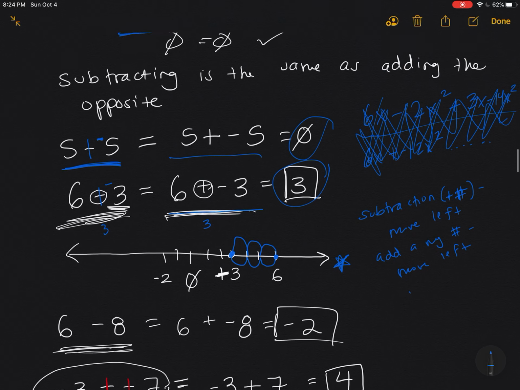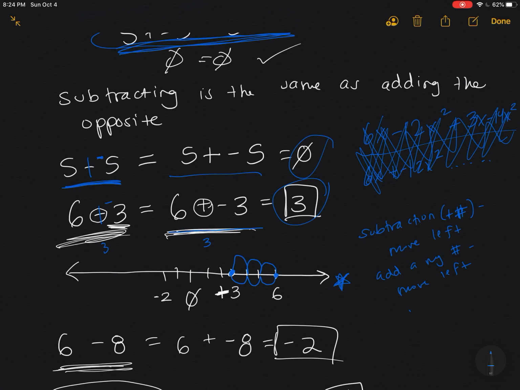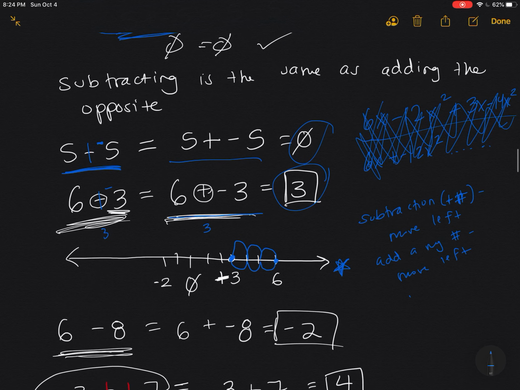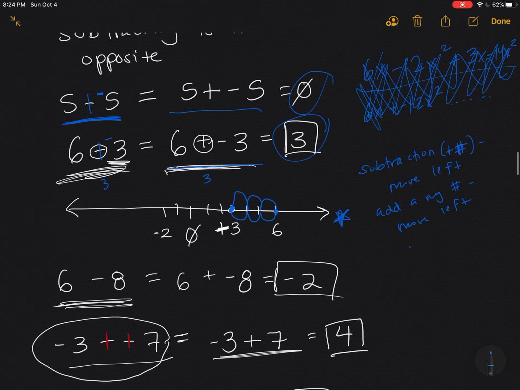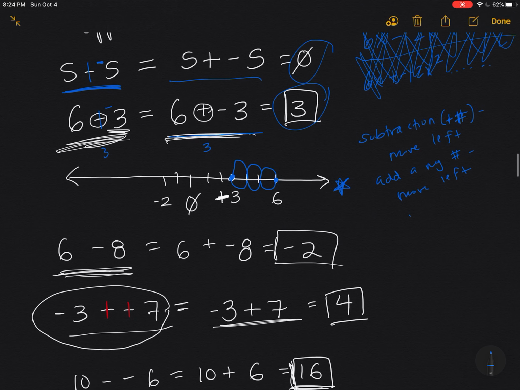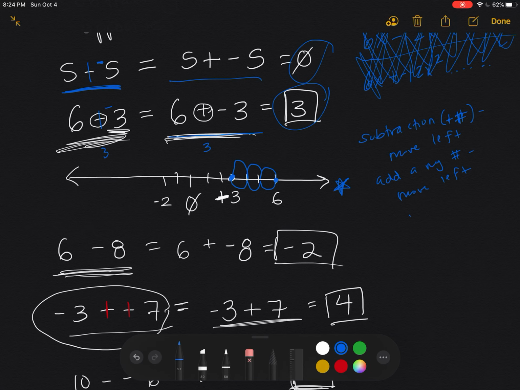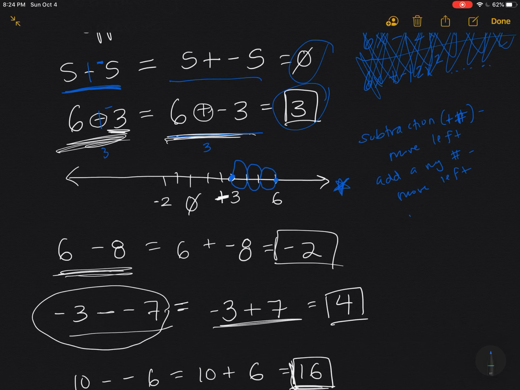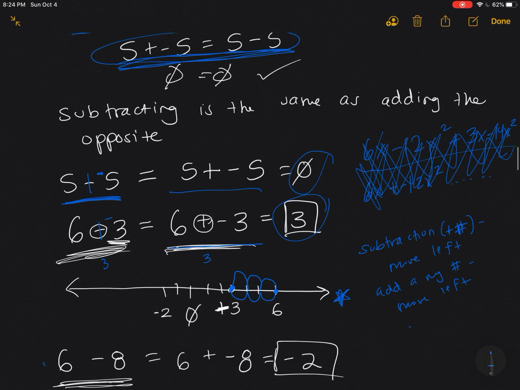Okay, so 6 minus 8 is equal to 6 plus negative 8, right? And we get negative 2. Just doing examples. This is one of the main reasons why I find it really useful to know this rule. Because in all these other cases, like all of these up here, I don't really need to add the opposite. It makes sense to me just fine, just subtracting it, right?